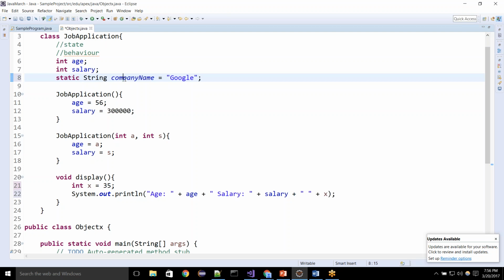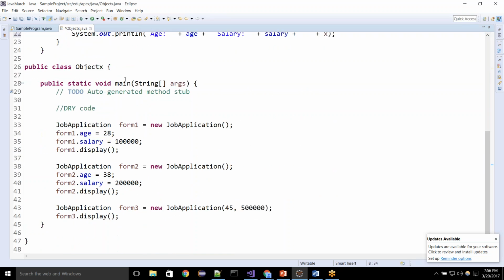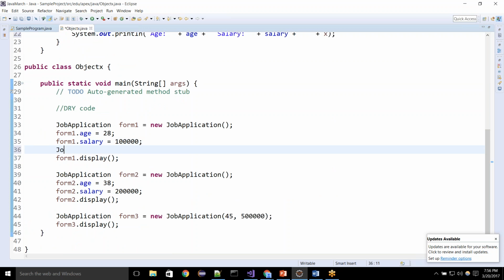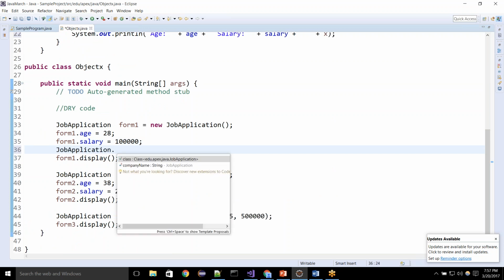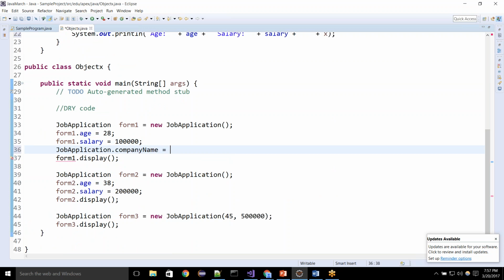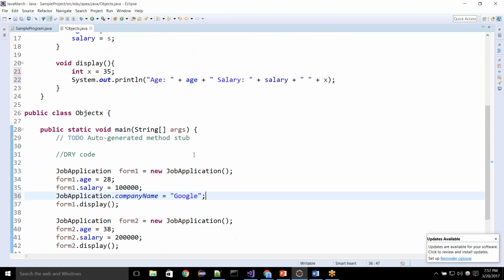We have a static variable here called companyName, and if you want to assign something here, you write JobApplication.companyName and then assign Google or something. So even if you try printing it through JavaApplication.companyName equal to Google, right?